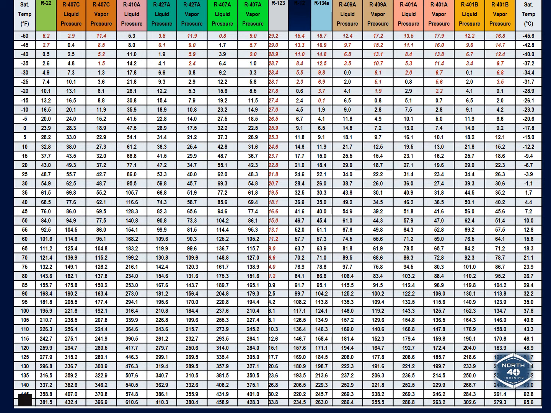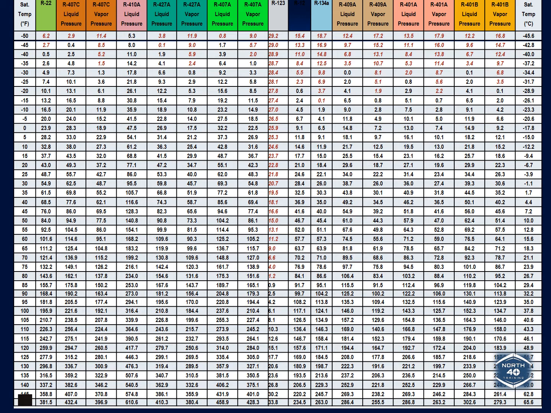So here we have a PT chart. Now the PT chart is pretty simple, it's pretty archaic. Chances are you're not carrying a piece of paper folded up around in your pocket or your wallet or your clipboard anymore. You're probably using an app, which is, to be honest with you, more comprehensive anyway.